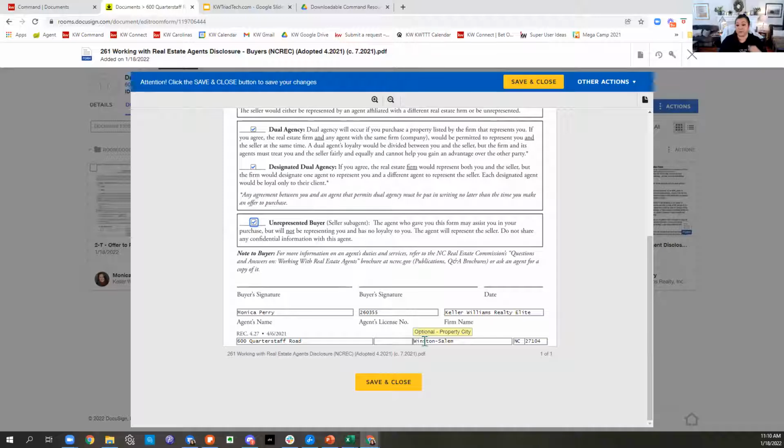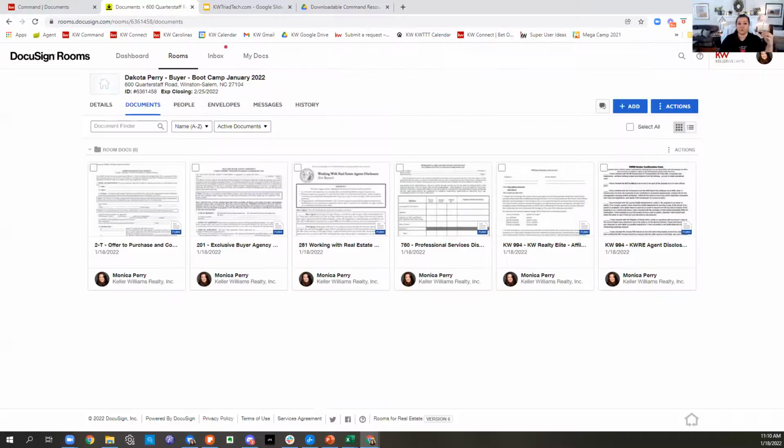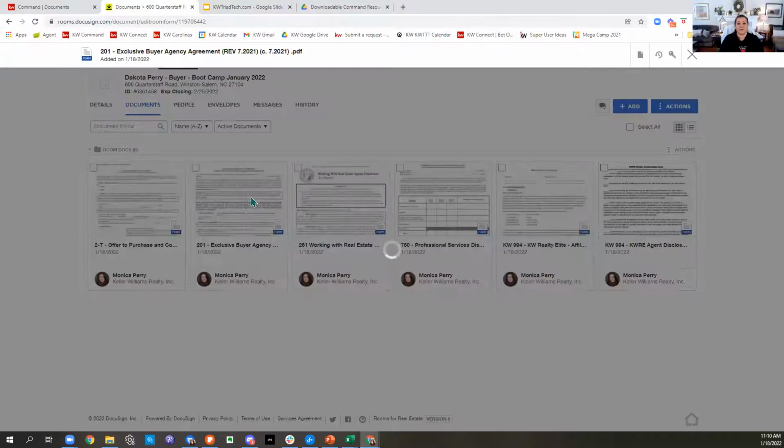All right. You see my stuff already filled in. The property already filled in because we had it in the details. But we're not getting signatures. There's no way to click on this or anything. We're just filling in the text. So if you're taking notes, Forms tab, or Documents tab, my apologies, the Documents tab equals text entry. That's it. So I'm going to open this exclusive buyer agency agreement.